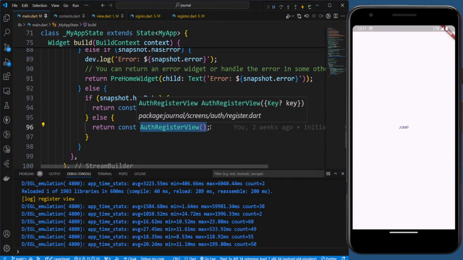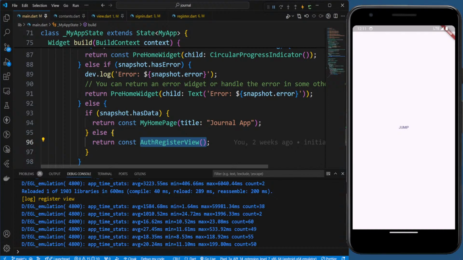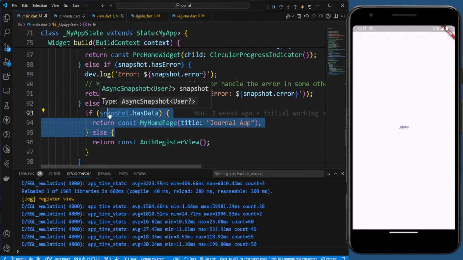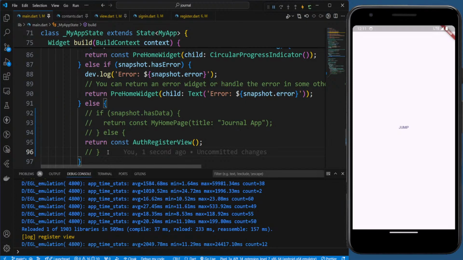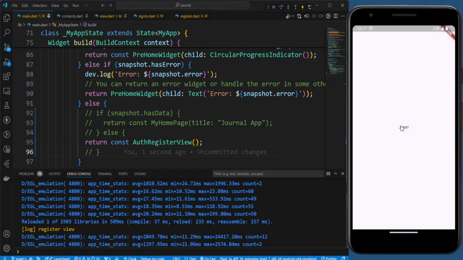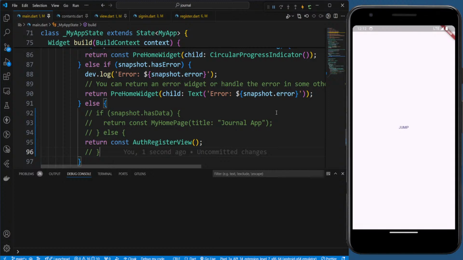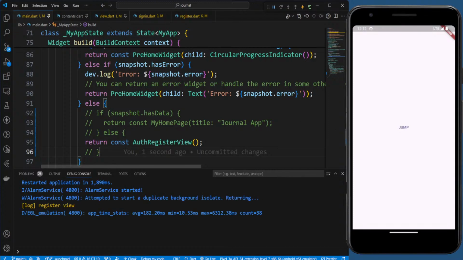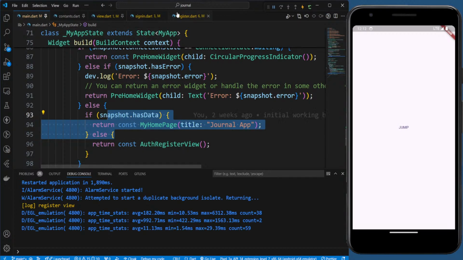Let's see. Right. Click on jump. It does not change.